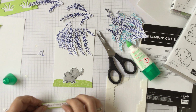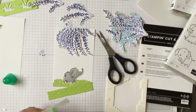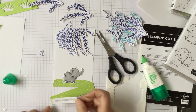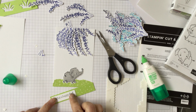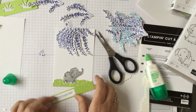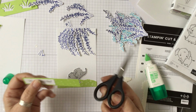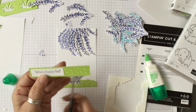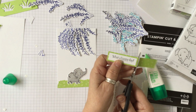Okay, I can put this down on here, because I want the two colours to come up. I could flagtail it. I don't think I'm going to. I think I'm just going to have it as it is. This is going to just come in over the top. So this is the designer series paper, but it is another pattern. And I don't need to take my trimmer for this. I can just eyeball to where I want it and cut it straight down.